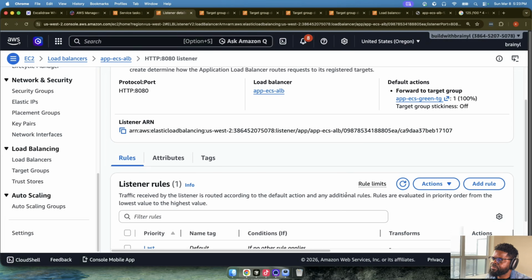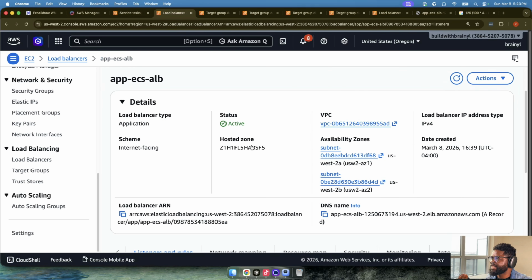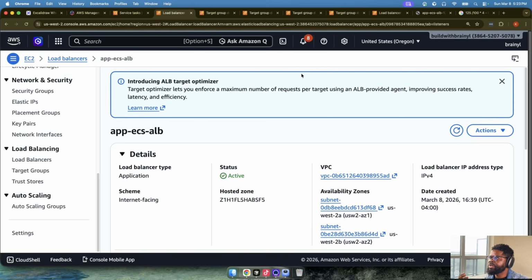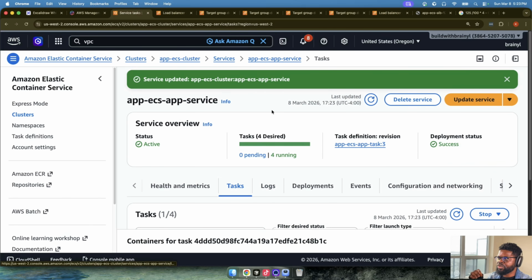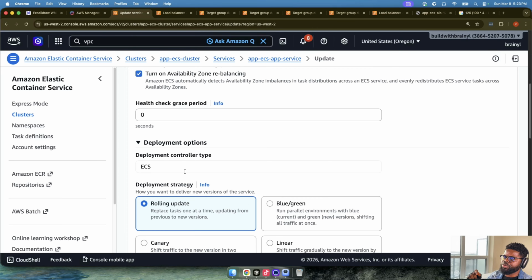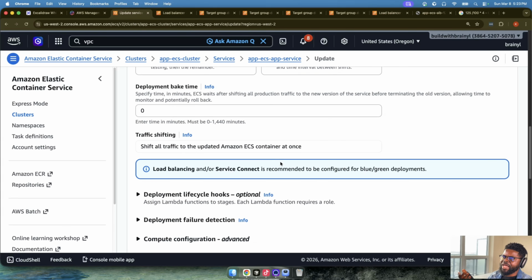So we now have those 2 rules. What else should we do? We should be able to go back here, and the next thing we want to do now is I think there's a role that we need to create. So I'm going to create an IAM role, because let's try to update our deployment type. If we try to update this service and change the deployment options from rolling update to a blue-green deployment, let's see what it's going to be asking for us, right?